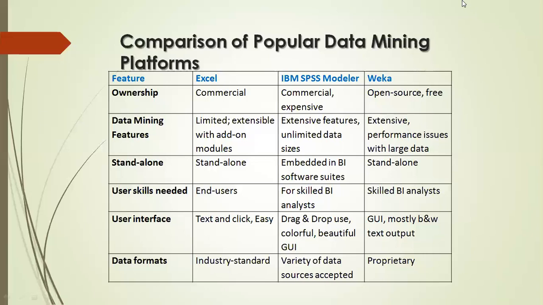Coming to the next feature, that is standalone. Excel, the end user tool, is standalone, and it is embedded in BI, business intelligence software suites, and it is also standalone. User skills needed: it means whether the person or end user who is going to operate these three data mining platforms requires some skills or not. Here, for Excel, even if the end user has minimal knowledge about Excel, he can make use of this particular platform.